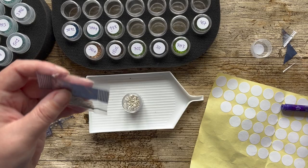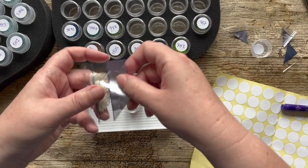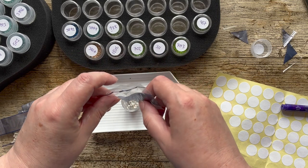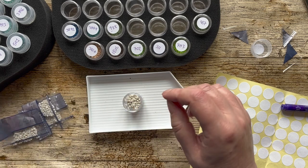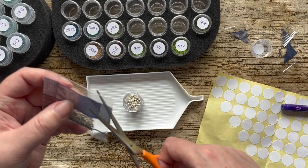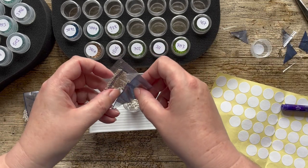But because we work with our noses a few inches away from the canvas, we see all those gaps. It's the same with colouring. You see all the strokes of the pencils. You see the bits where you've gone over the edge. But you have to be aware that the way you're seeing it is not the way everybody else sees it.